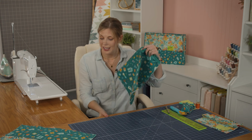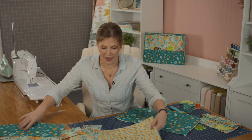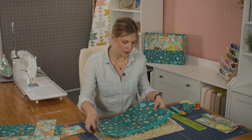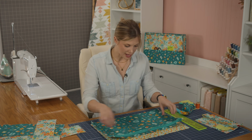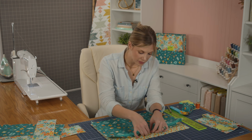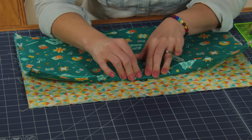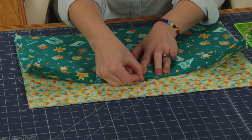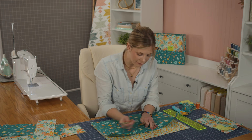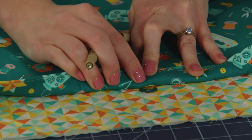Remember, we have already installed our snap on the back panel. So let me find that for you here. And so now this is going to lay just like so, and we need to figure out exactly where our snap goes. What I like to do is just kind of feel with my finger, and I can fold this back and see where the center of that snap is. Hopefully you guys can see that right there. And on this back fabric, I'm going to make a tiny little dot right there.